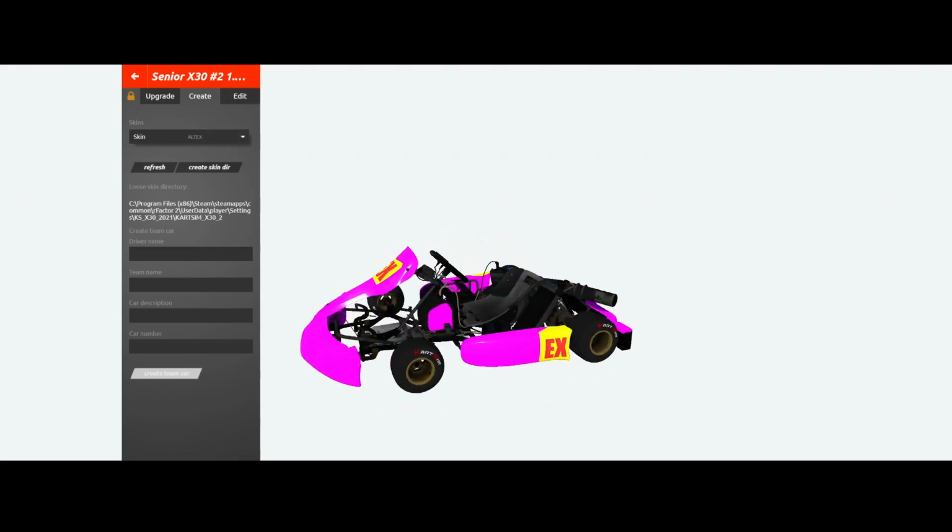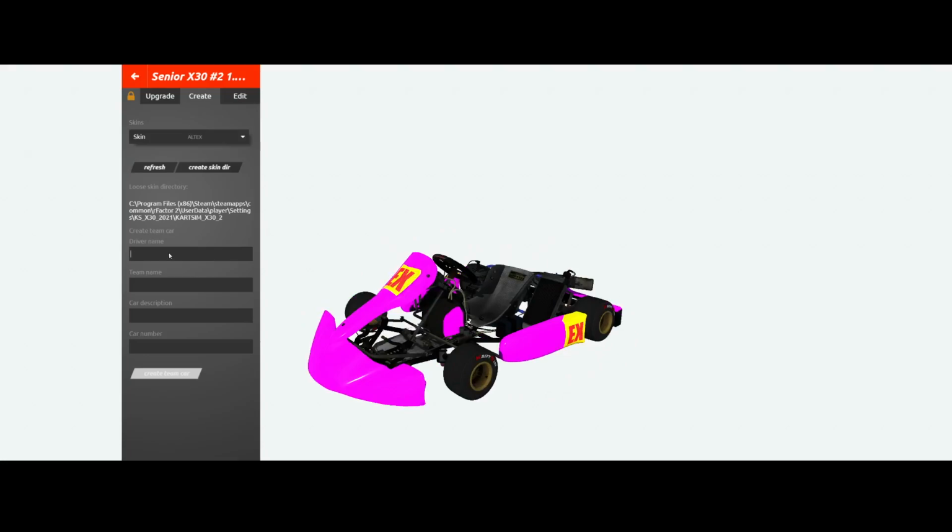But okay, now that it works, we can create our kart. Now, since this is a new version, I highly recommend that you put the year number in here. So I am just going to call this example kart underscore 2021. Note that you can only put 2 words in this field. I have covered this in the text document, but for reasons beyond me, rFactor 2 cannot load if you put 3 words here. That's why I use the underscore.